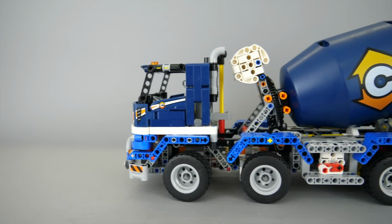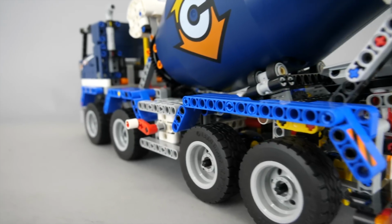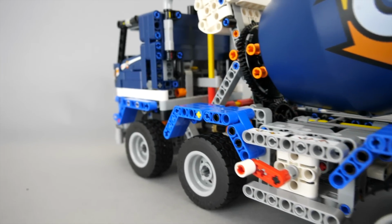So, to sum it up, I think this concrete mixer truck is a nice and playable set, an enjoyable build and the functions are working properly. The lack of protection for the drum pieces is unfortunate, as the scratches will annoy the owners for sure.